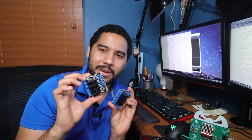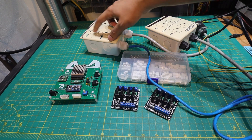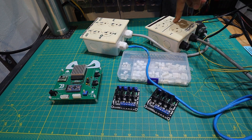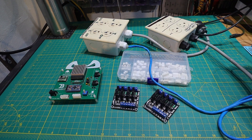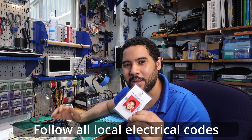With the code and PCB done, the last thing to do is to set up those plugs with the solid state relays. I have the control board, and two plug banks — one to four for the first relays and three more on the other side, with the normal plug also on that side. I have the solid state relays, GST crimps, some electrical cable, and ethernet cable to run all the cords. When setting up these relays, I highly recommend you seek the help of a licensed electrician. I am a licensed electrician if you didn't know.